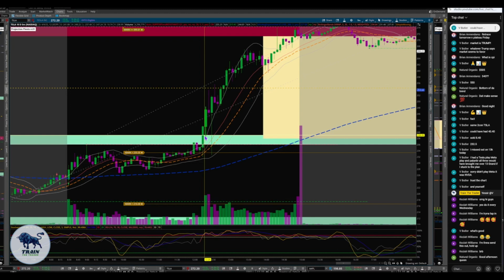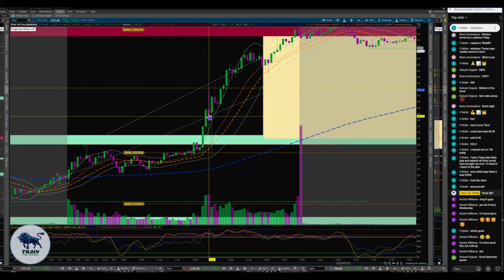There's no way anybody trying to get filled when this happened down here could get filled. It's impossible. They missed the boat. The only way they could is if they got in on this pullback right here. So this is why I'm like, okay, valid stop loss. And that's what that did. It came out and stomped a whole bunch of people out and took right back off, because this was happening so quick.